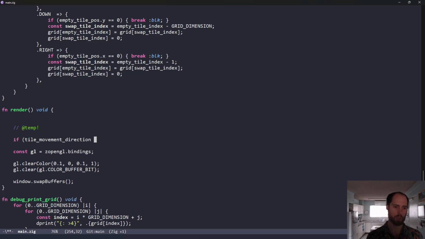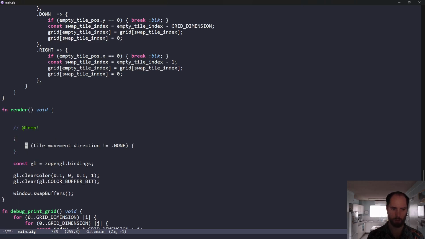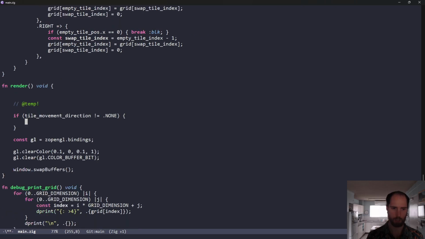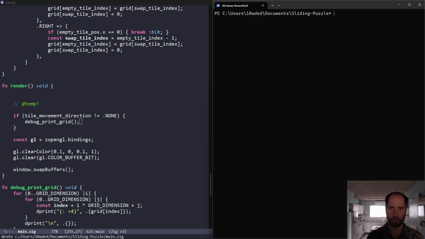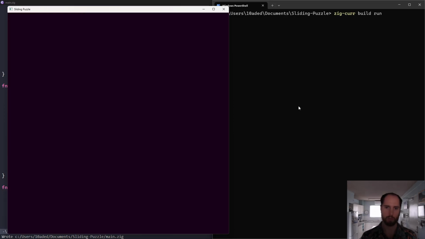If tile movement direction is not equal to none, then we want to do the debug print grid we did last time. This should enable us, when we press arrow keys, to see the grid reflected.